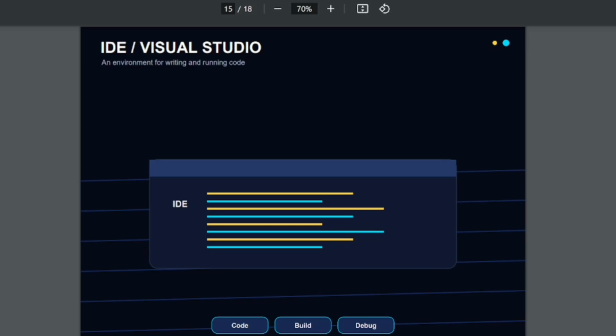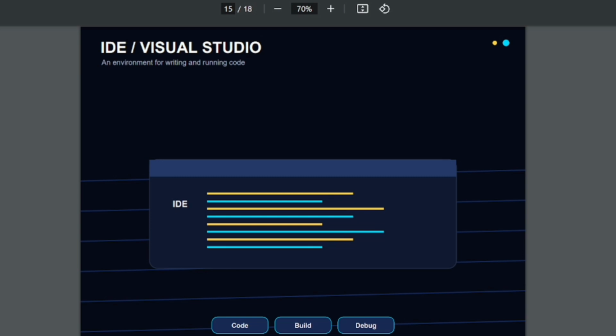Next, resume and job preparation. Job preparation is another part of becoming a developer. You need to understand how to create a professional resume. Your resume should clearly show your skills, projects, and relevant knowledge. You should not mention technology that you do not actually understand. During an interview, the interviewer may ask questions based on the technology listed on your resume. So your resume should honestly represent your skills. You can also create a professional profile on a job platform and keep it updated with your skills and projects.